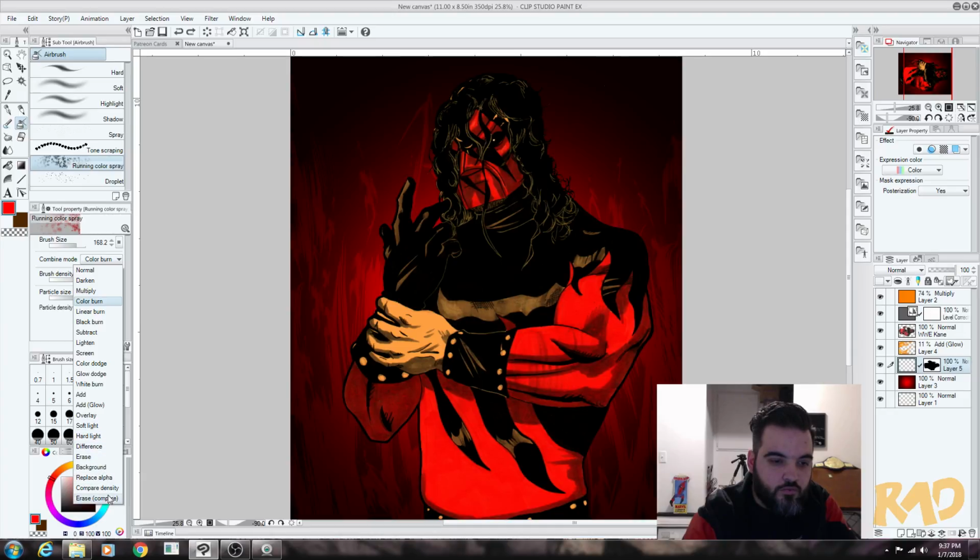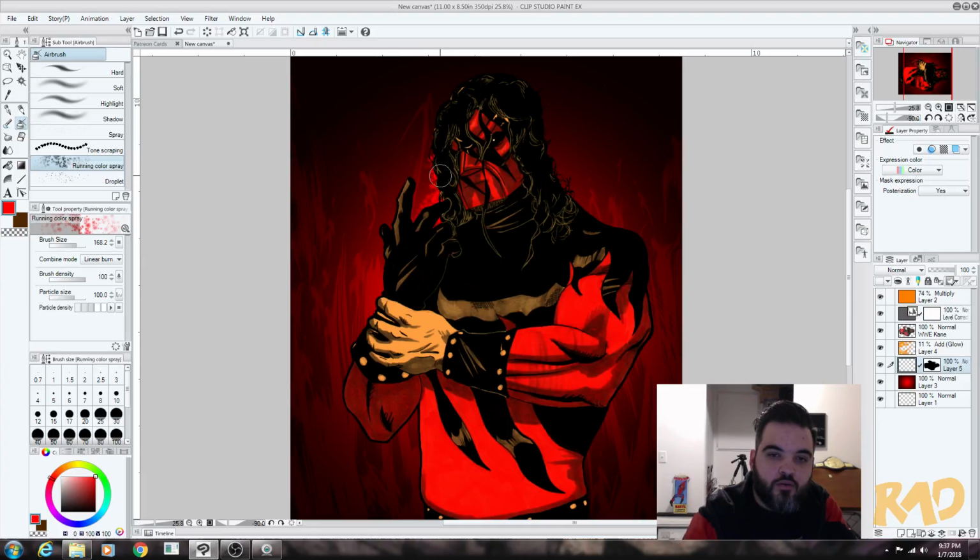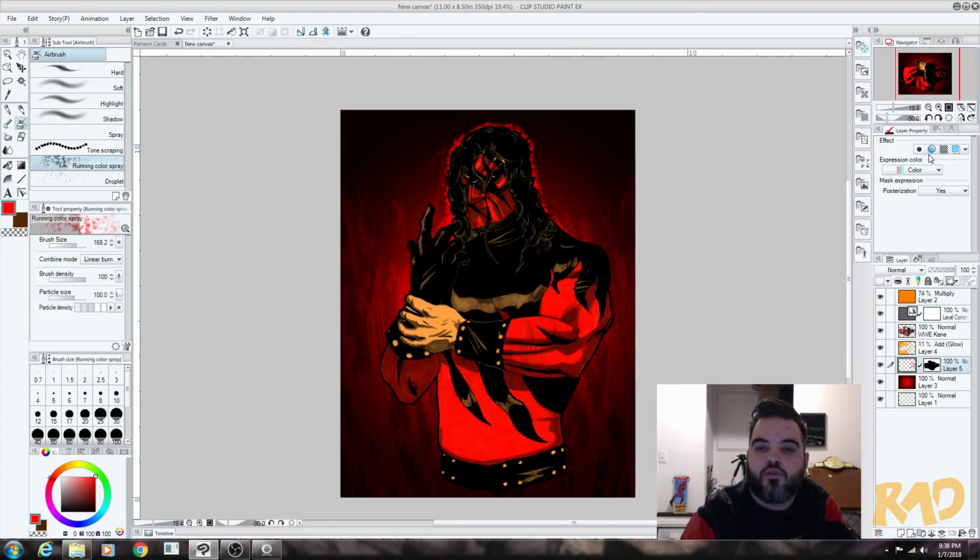Okay. Linear burn? Okay, that's a little bit better. Yeah, let's see, there's a little bit of a halo effect coming around him. And we can drop the opacity a little bit. Yeah, see? So it highlights it, but it's not going to be so big and damaging. So I'm going to jump it up a little bit. Yeah.